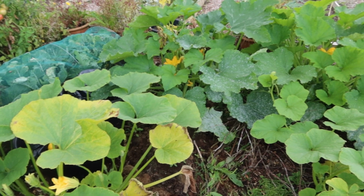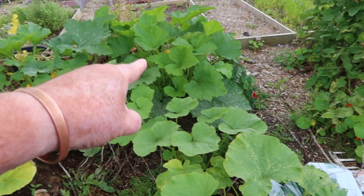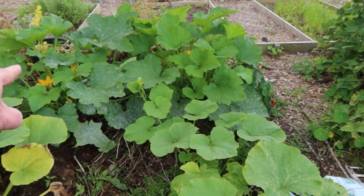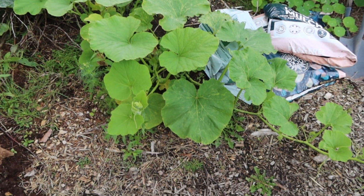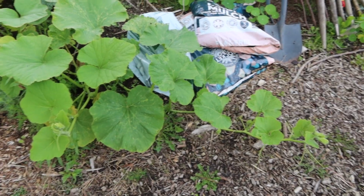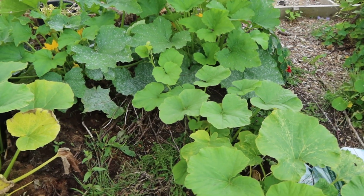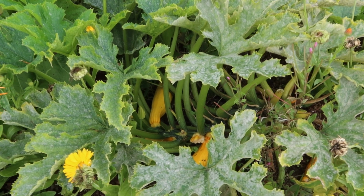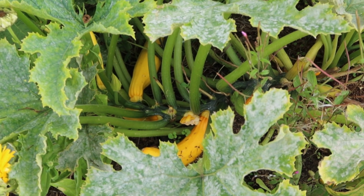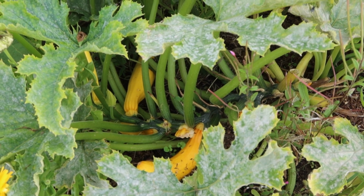And so the pumpkin's huge, the marrow's huge. All right, that one's quite big as well, but I'm thinking that's a better looking plant over there. And this pumpkin, well, it's only just taken off, really. Yeah, so a funny year for squashes. Make a note of this one yet again. So that's the exception to the rule, the courgettes. They've been fruiting like mad, so I'll pick a couple of those just to keep them going.